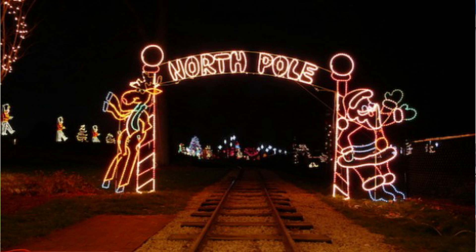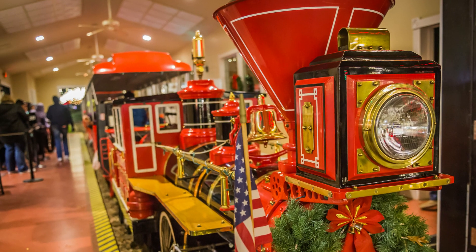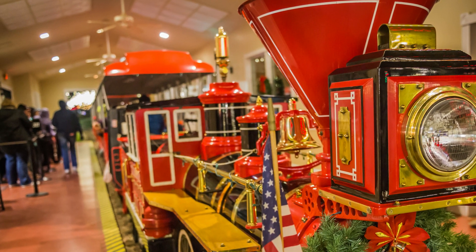Number four on the list is in Kannapolis — their popular Celebration of Lights, which takes place at Village Park from November 20th to December 30th. You walk through a display of over 250,000 lights, and they're known for their 12 Days of Christmas display every year. They also have a Winterland Express train ride for kids and adults. Walking through the celebration of lights is free, but if you want to hop on the train, it is $6 a ride.